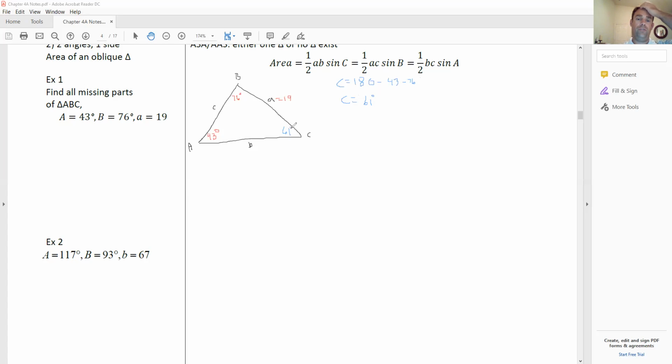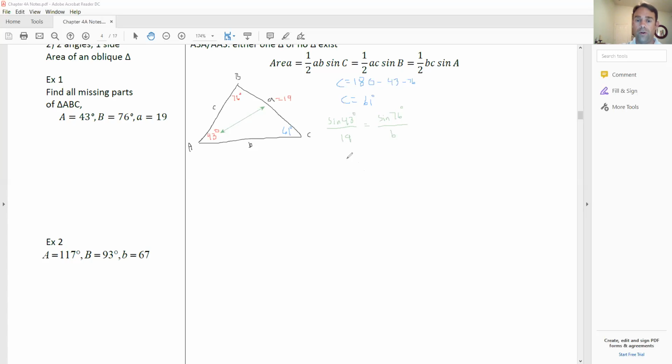All right, so how do I go about finding the other sides? And this is where the law of sines comes into play. The first thing we always have to do is know a side and the angle opposite that side. So if you notice, I know angle A and side a. There's this angle and a side that's opposite. I have to use that every single time when I'm looking to solve for one of the sides. So sine of 43 degrees, that's sine of A, over 19, that's the side length of a, equals, let's do B first, sine of angle B over little b.